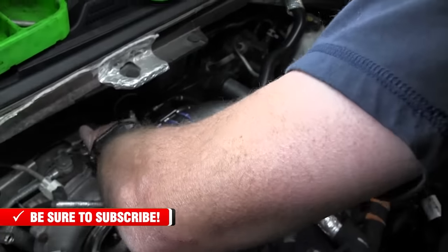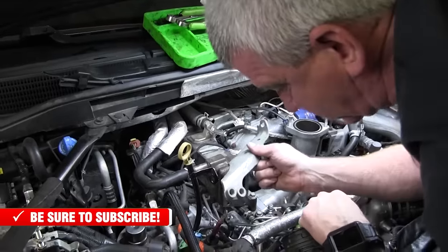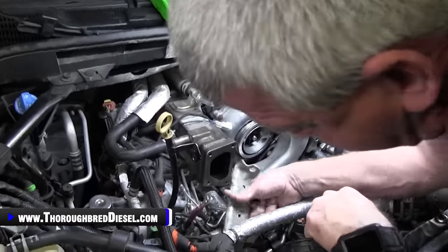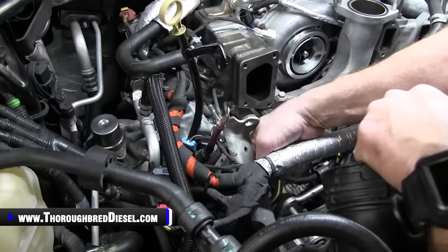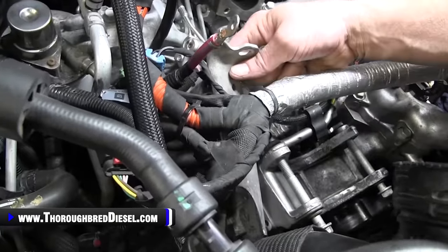Intercooler's on, pipe's on, we'll go ahead and tighten her up. We have this bracket that we took out for the fuel feed line. This goes right back here and it goes onto the runner that the alternator is attached to, and I'll hold that back. You won't be able to see me put the bolts in.